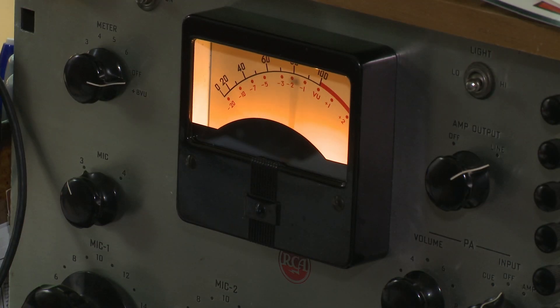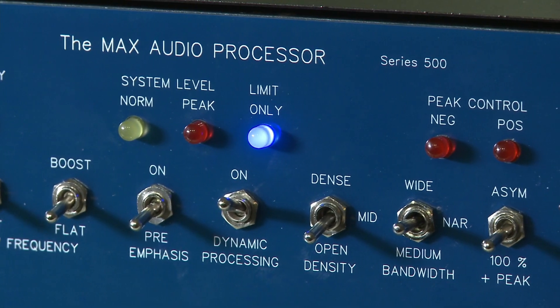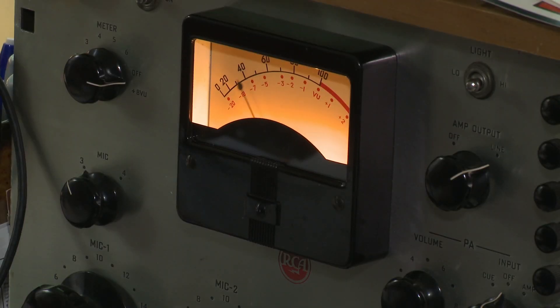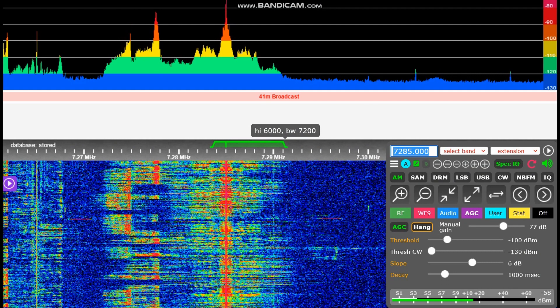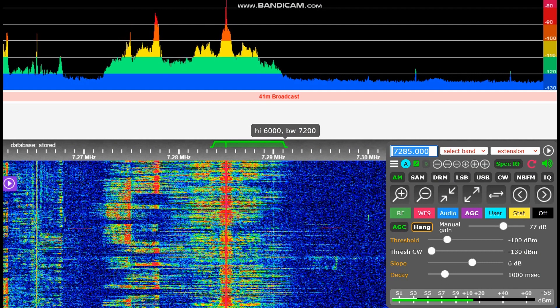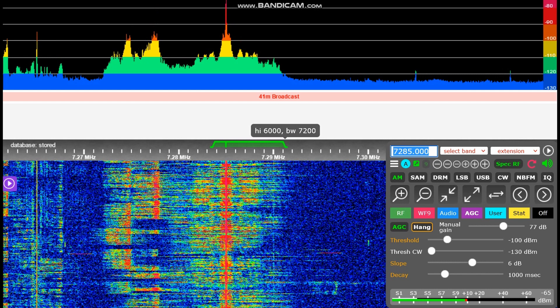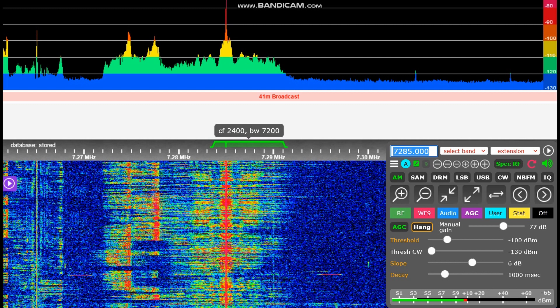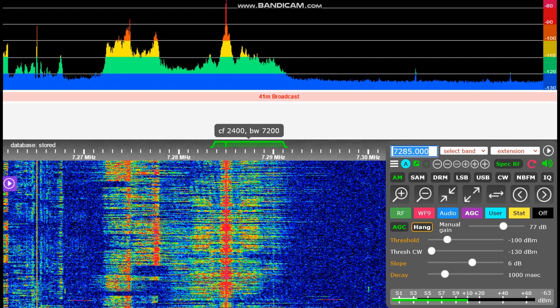Among other features, the MAX has a choice of dynamic range — the switch marked density. Open is good for easy listening. Dense might be good against static or weak signals, but it grew tiresome when conditions are good, as I found out soon in my trial run. This is the Clark and Rick processor — N1BCG and W8KHK have loaned me an advanced prototype example to write some reviews, and it's driving the Super Senior to its maximum compression capability — I'm giving it an acid test.